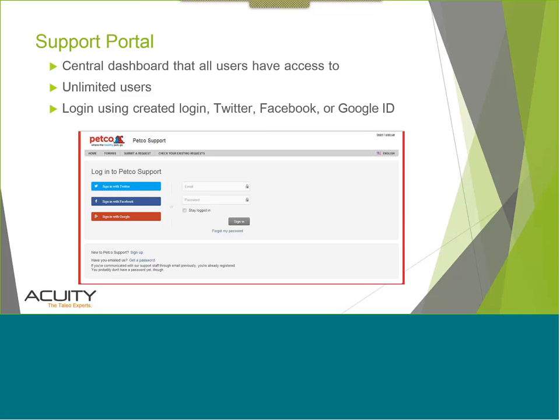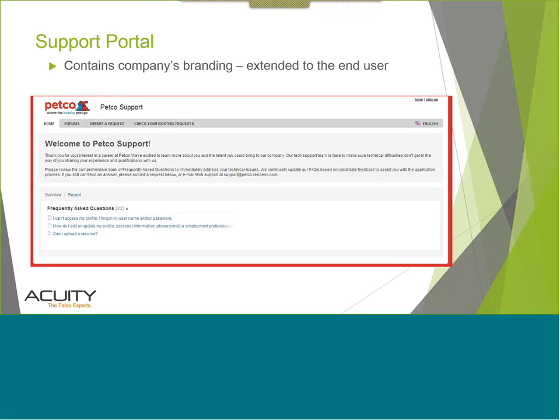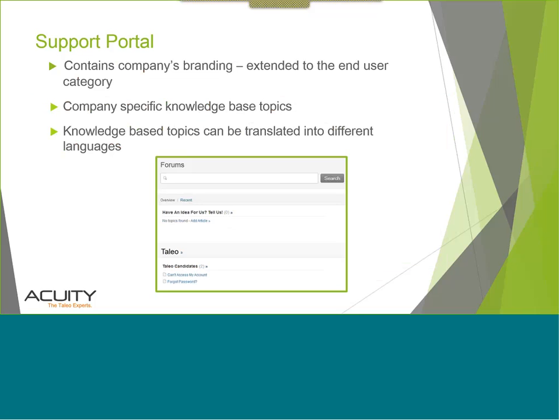And they can create their login using Twitter, Facebook, or their Google ID. And once the external candidate came into the portal, they would have access to all the frequently asked questions or knowledge topics. And it's always, the Petco portal is branded to Petco. They could browse the support forums by keyword, so they could get more information. They could, again, access all the knowledge-based topics should they choose. And all of the knowledge-based topics can be translated into different languages if needed.